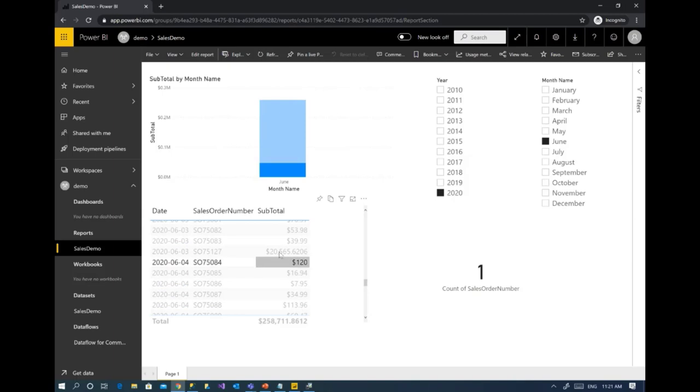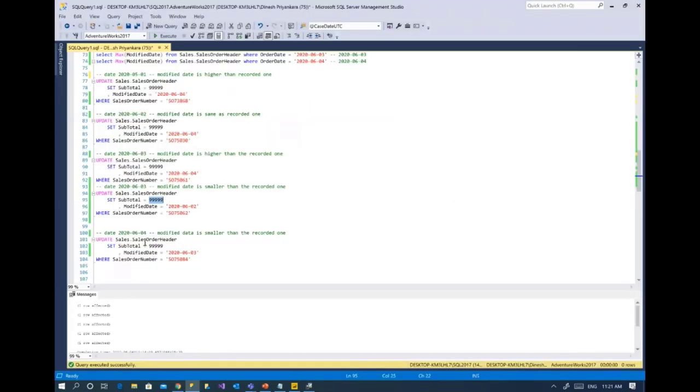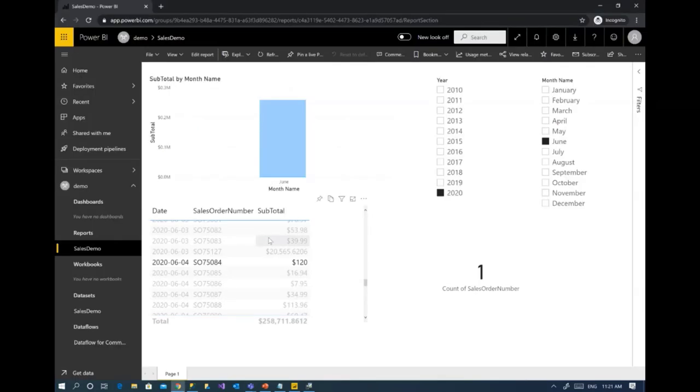It has not gone. We can see modified date is 3rd, but highest recorded modified date is 4th. So it is not qualified. Okay, this is for a different partition, which is 4th June. Right. So this is how it works. Now, that's all I have planned for the demonstration.